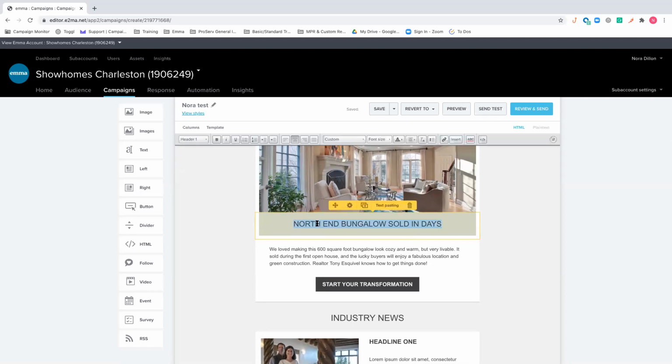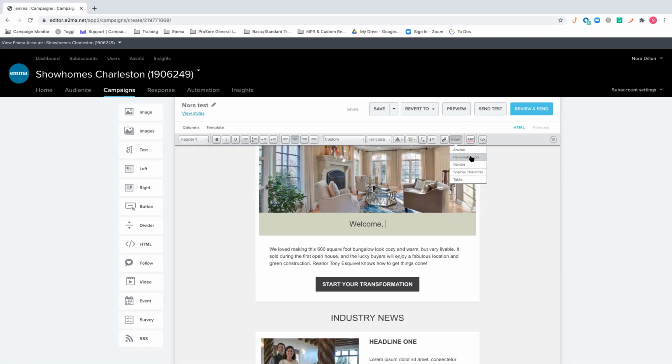So this one, maybe I would want to add some personalization here. In order to pull in personalization, that's going to be based on your contact fields. Once we are in a text box, like this one is, we're going to see some additional options that pop up with this toolbar. So we can change the style, set bold, italic, underline, list. Lists are really great to make email scannable, really great for mobile. So maybe you want to use some bullet points or a numbered list to make that a little bit easier for people to scan.